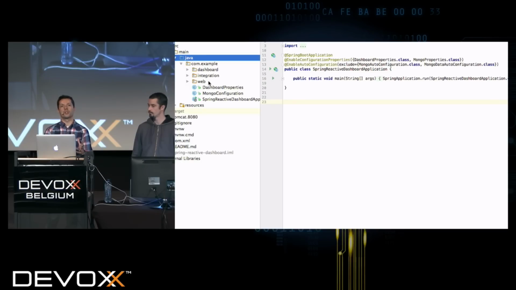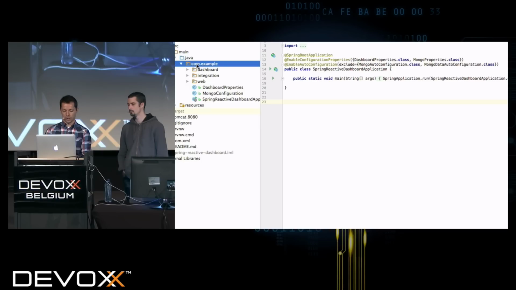The difference here between this and Spring MVC or other frameworks is that all the processing happens asynchronously. So you have to resolve the view asynchronously. You have to provide all those things.